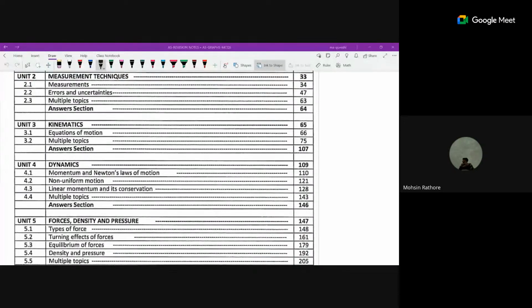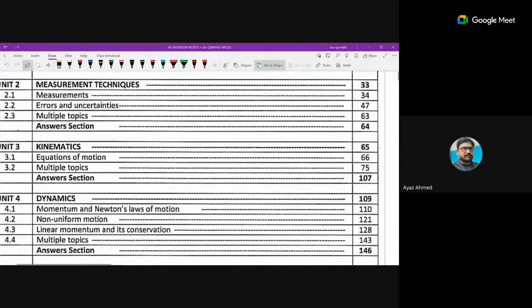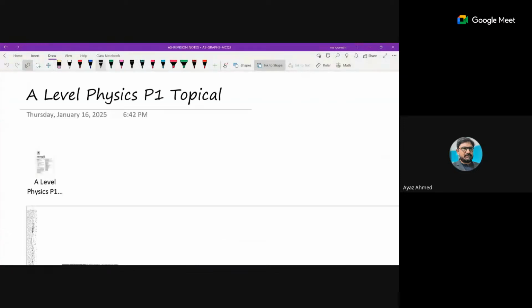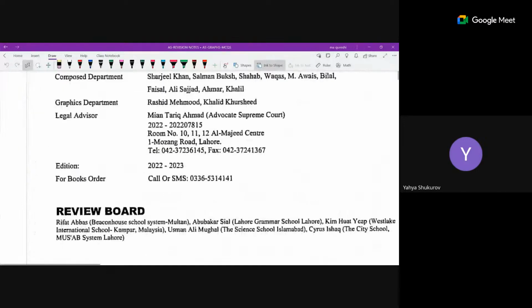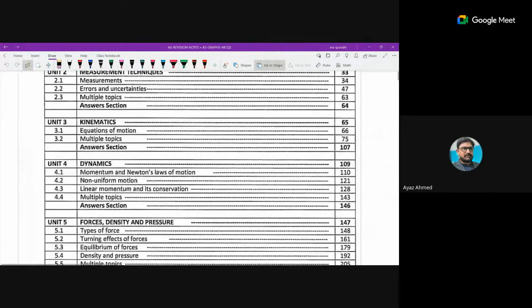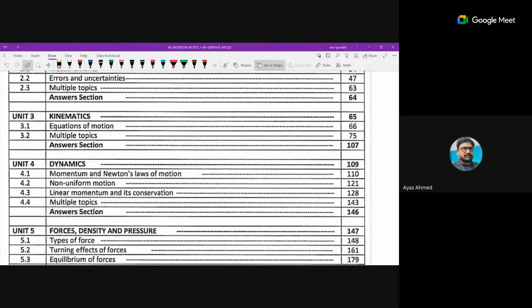ठीक सर, अल्हम्दुलिल्लाह खैरियत। Are you fine? Okay. So is my screen shared with you? Yes, sir. Mohsin का paper मुझे receive हुआ है. So we will be discussing. Yahya is also there in the class, right? Yes, sir. Okay. So I am waiting for your papers after solution. So please submit it to me as soon as possible. Yani, hopefully today. Yes, sir. Will it be possible for you?